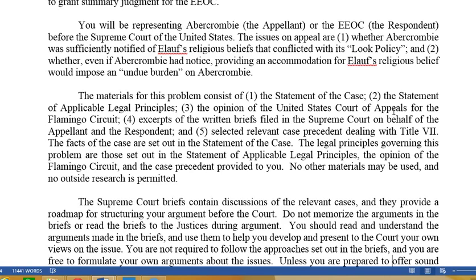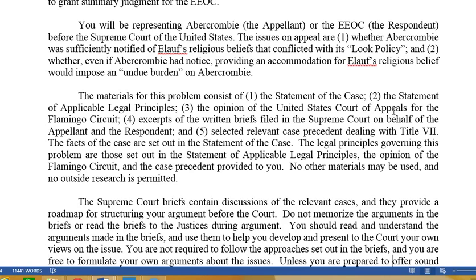If you are on the undue burden side, this basically breaks down into the degree you think the evidence Abercrombie provided is reliable. Abercrombie is going to argue that they had several experts testify that this would do harm to Abercrombie and Fitch. The EEOC is going to argue that their information was speculative and not data-driven.